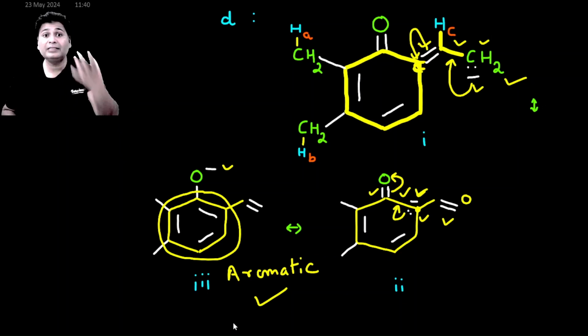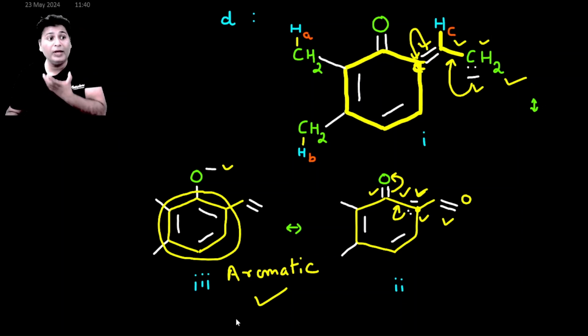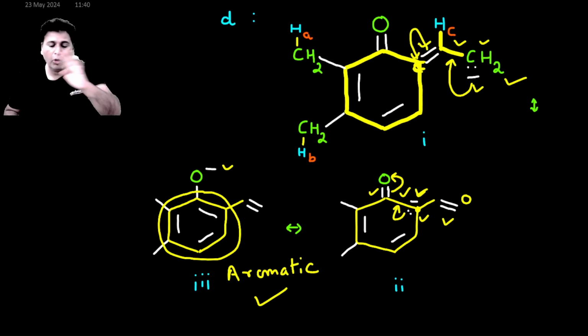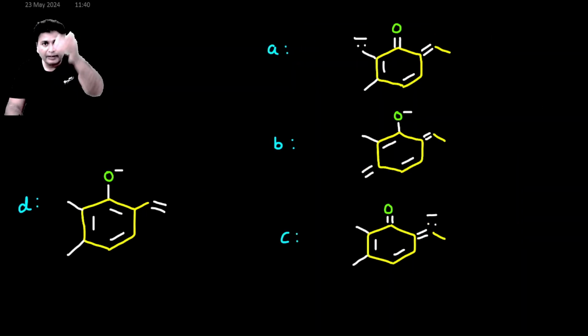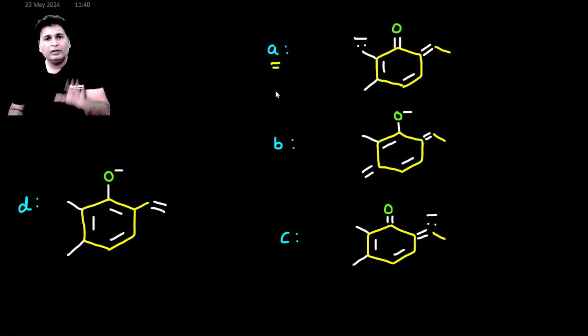It makes it far more stable in comparison to others. Is it okay? So that is the point you should always be looking at once you are solving any question. After looking at all the removal of hydrogens A, B, C and D, I have made a comparison. Now you see what I have given. I have written all the stablest resonating structures.